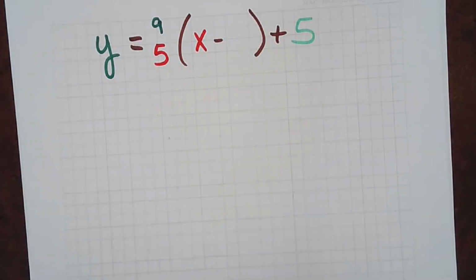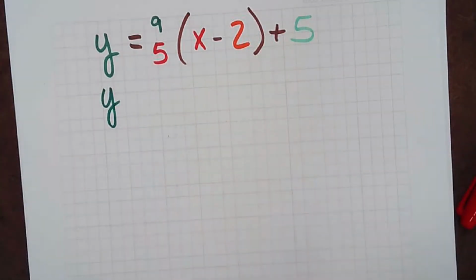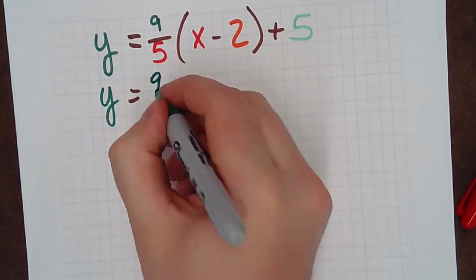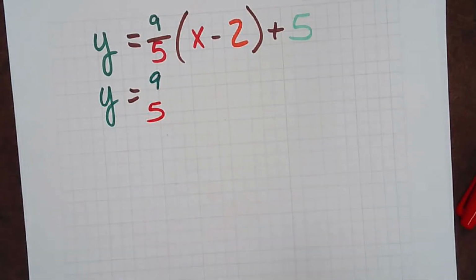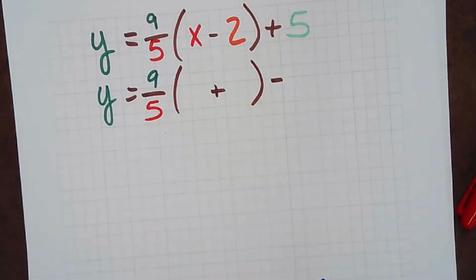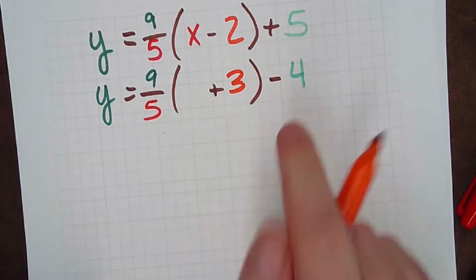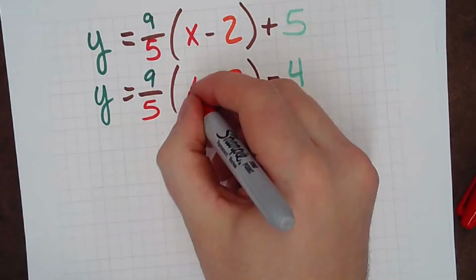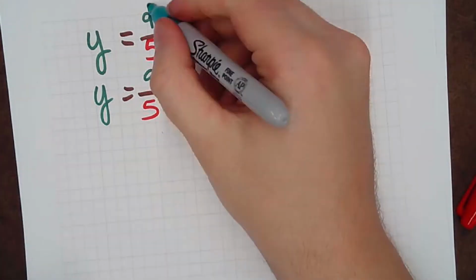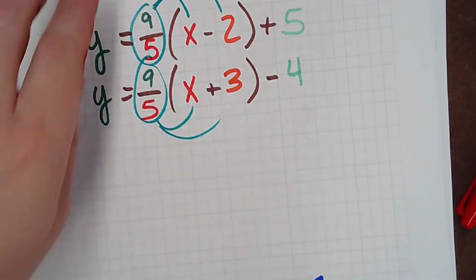So there's the one we graphed. And I'm going to show you that it's the exact same thing as the other one, which is y equals 9 over 5, same slope, but different point plugged in. We had plus and minus here. We ended up with a minus 4 and a plus 3, because originally our point was (-3, -4). I'm going to show you they're the exact same thing. When I take 9/5 and distribute it here and here, and take 9/5 and distribute it here and here, we're going to end up getting the exact same equation.